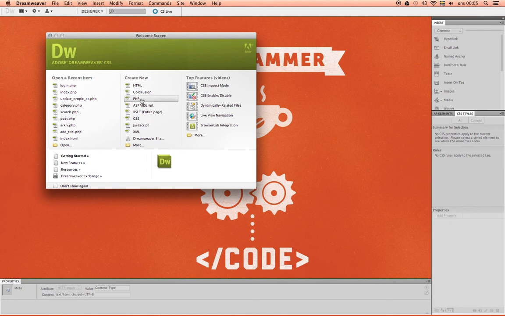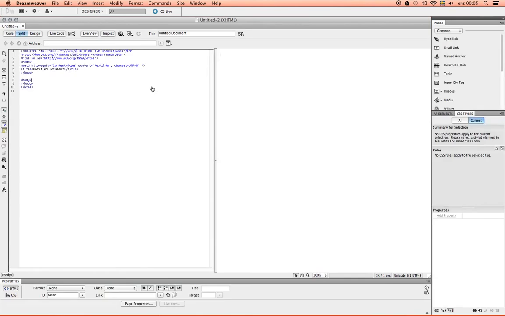ColdFusion, we will not cover ColdFusion. We will cover HTML, PHP, CSS styles. Maybe we'll cover some JavaScript as well, but this is more advanced scripting. So we're heading for our first HTML document, right? Click this one and we will get our first page.